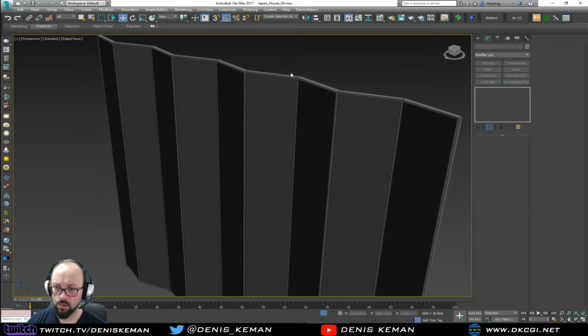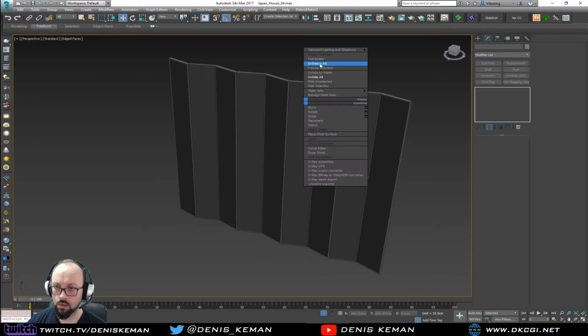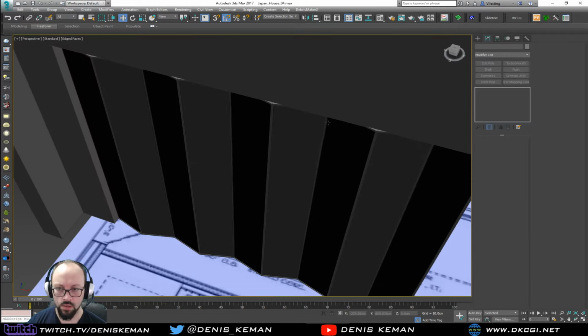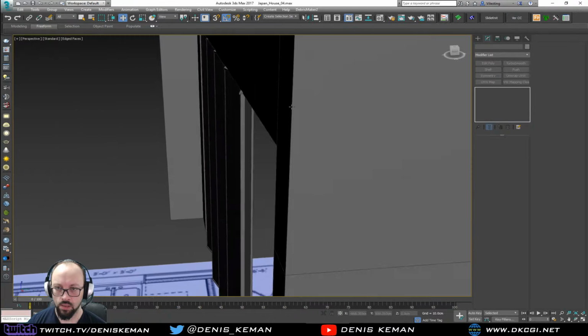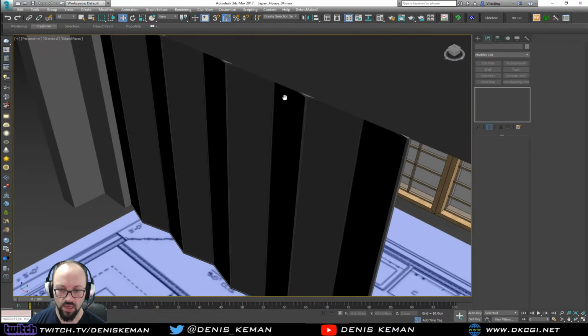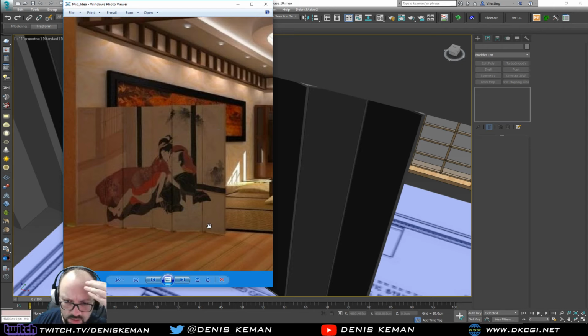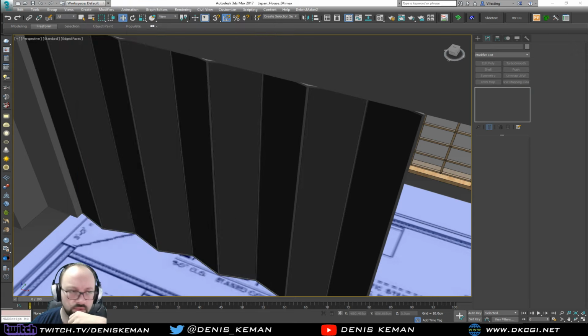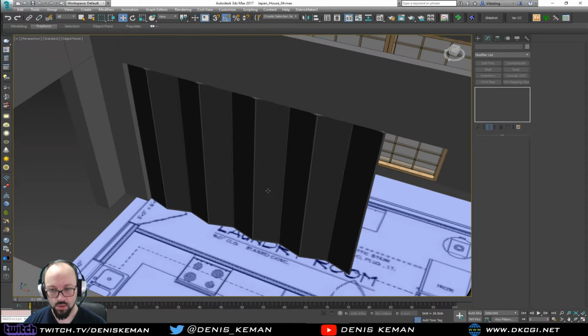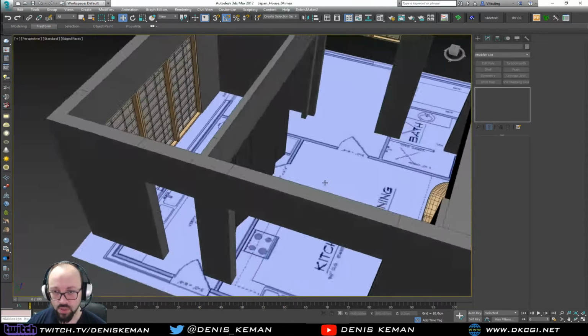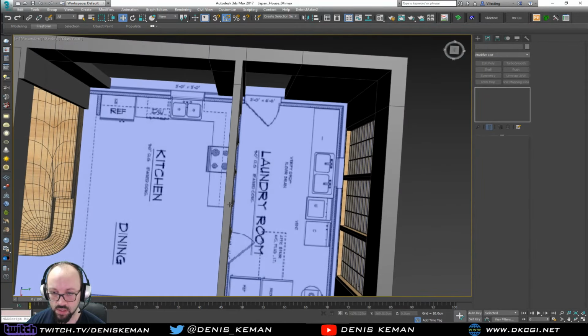Let's see. And de-isolate. This is not exactly what I had in mind, mainly because looking at this thing, I just noticed that it is actually on the ground. So it's more like a frame that's on the ground and sitting down, like pictures. So damn. All right, so much for that idea then. But we did get a divider for now, so at least I know where this thing ends.